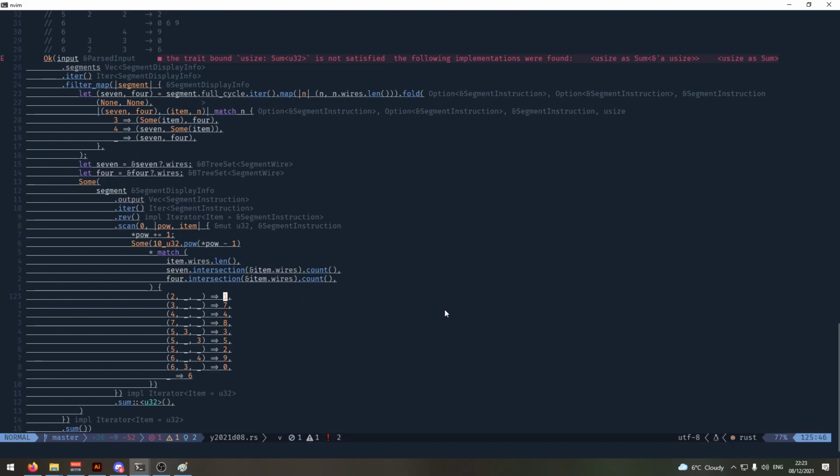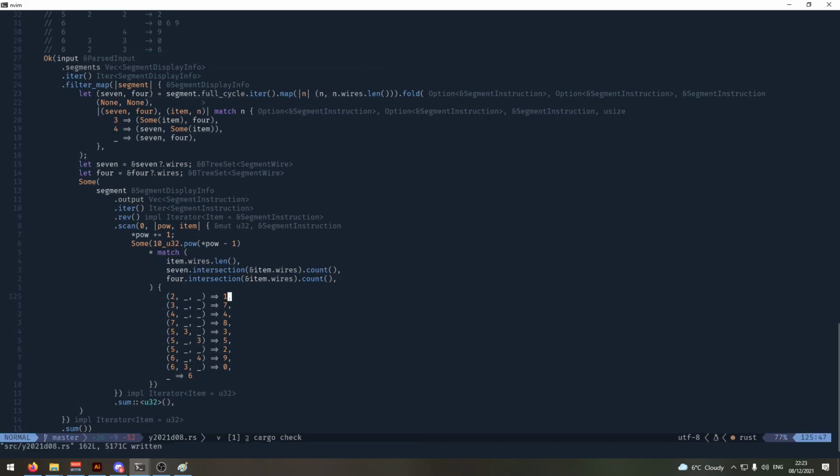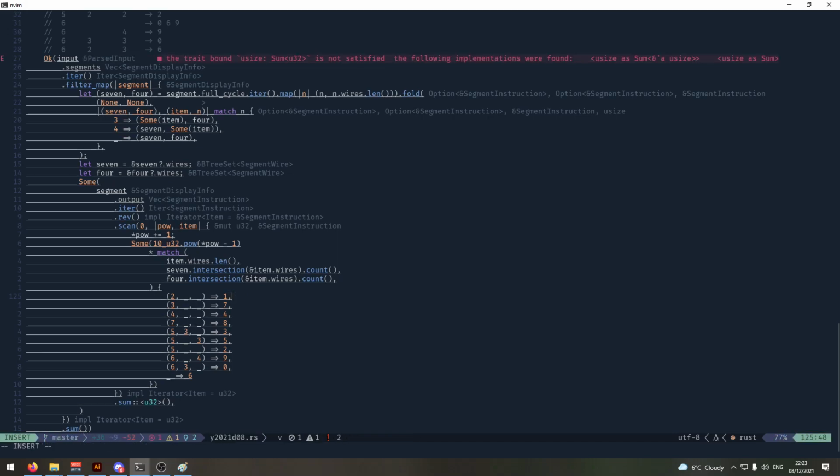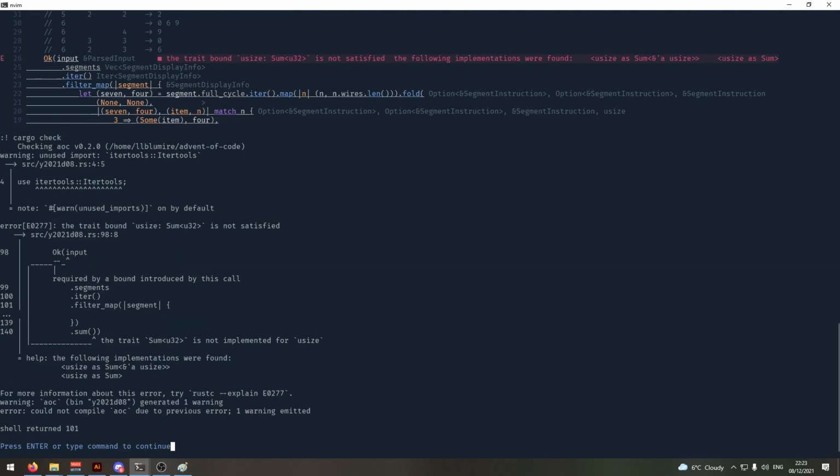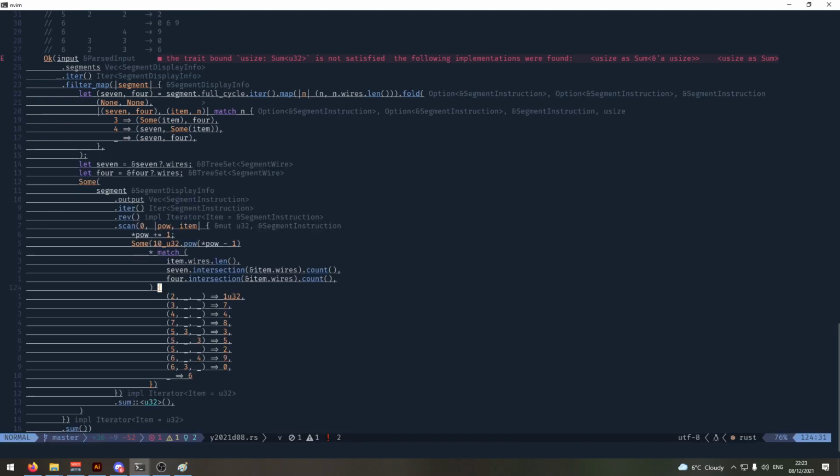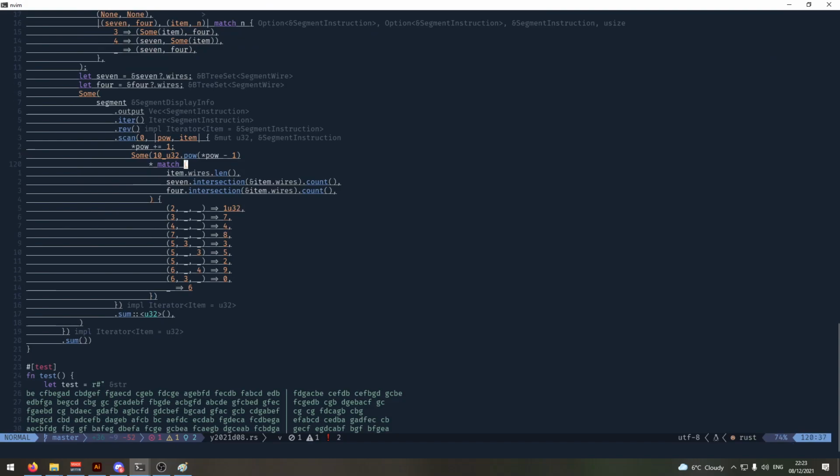These are being assumed to be a U32 for some reason. Why are these being interpreted as a U32?